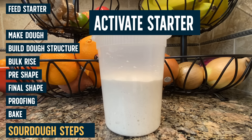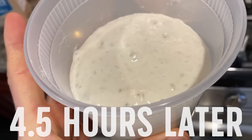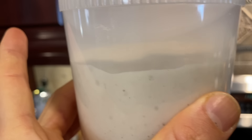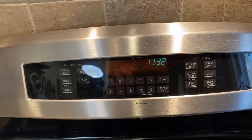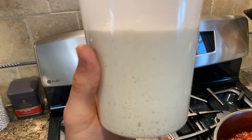My starter is fully activated — you can see it's slightly rounded on the edges, a bit of an ellipse there. You don't want it concave; that means you've run out of fuel. You want it just at the top. I started it at 7am and now it's 11:30, so about four and a half hours. Your starter might activate completely differently depending on how powerful it is, the temperature of your house, and the temperature of your water — lots of variables, but we are ready to make some dough.